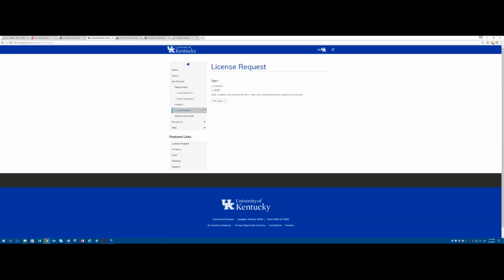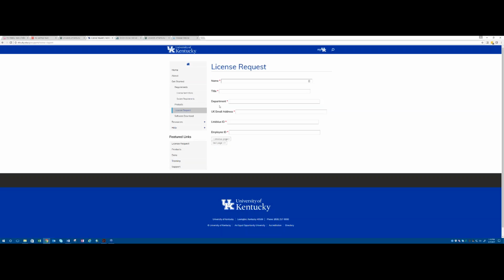And then we have a license request form. Depending on your level, whether you're faculty or staff, there are different questions that you get. And I'll go into that in more detail. I think that's one of your questions. So if you're a faculty, you go through here. If you're asking for desktop, you go to the next page, and then you input all your information. And we also have a user agreement at the end of this, so that they have to state that they're not using it for profit and so forth, which is a requirement under the Site License Administration Agreement.